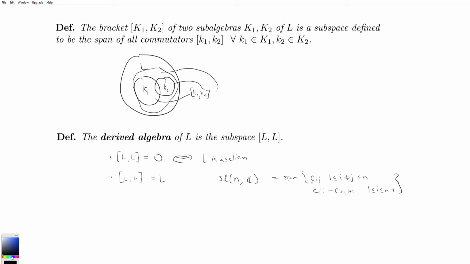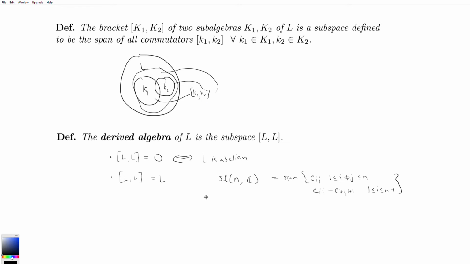What it turns out, and you can easily verify this, is that if you just look at the basis vectors themselves and bracket them together, you can actually reproduce your basis again. And so that tells you that all of your basis vectors sit inside of the derived algebra. And so, just by extending by linearity, the derived algebra is L. This is an interesting condition, because it is a necessary condition for your Lie algebra to be semi-simple, which we'll again talk about later.